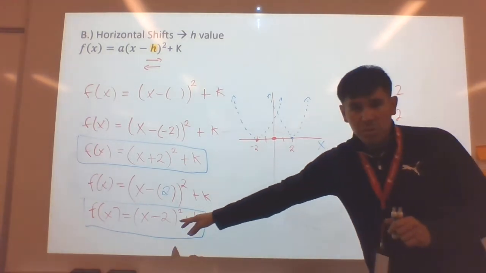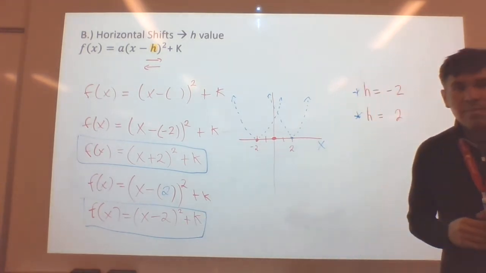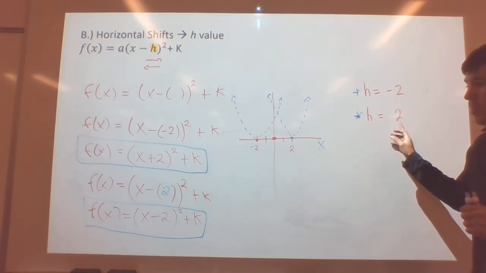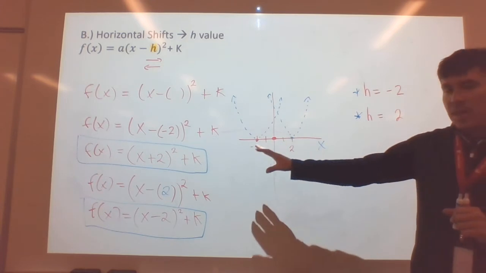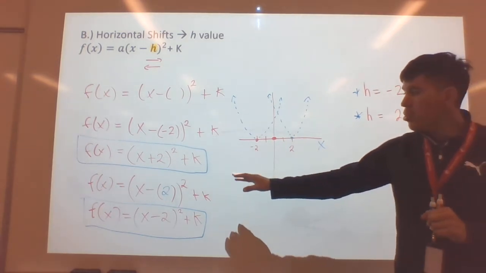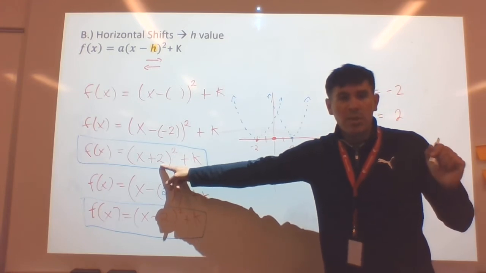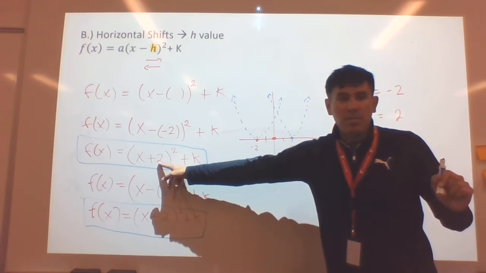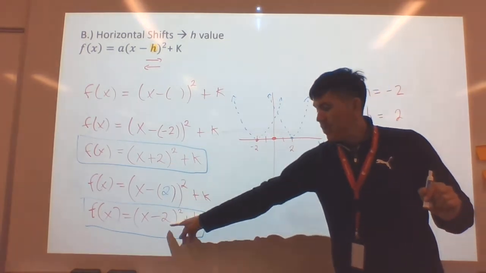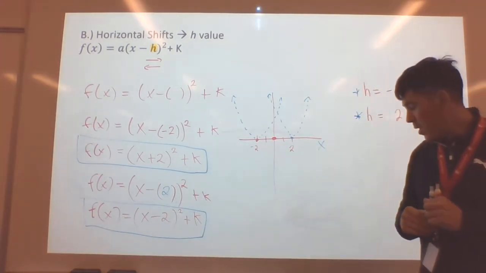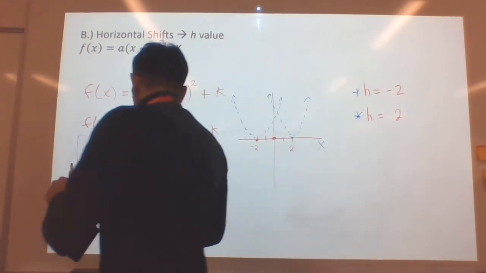Same thing down here. Students see negative 2 and say, okay, my h is negative 2. No, my original h value was 2. So the idea here is you always move in the opposite direction when I'm asking you for a shift. So I'm asking you, which way did we go? If it's positive 2, we went over to the left. If it's negative 2, we go over to the right. So that's the big thing about the h values in this slide.